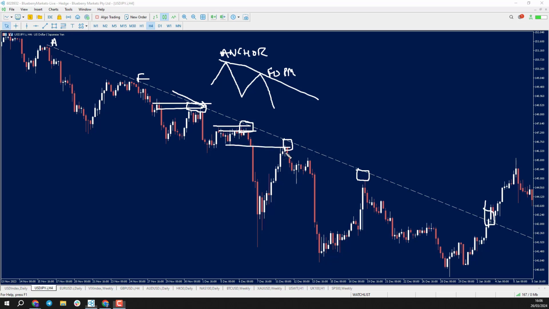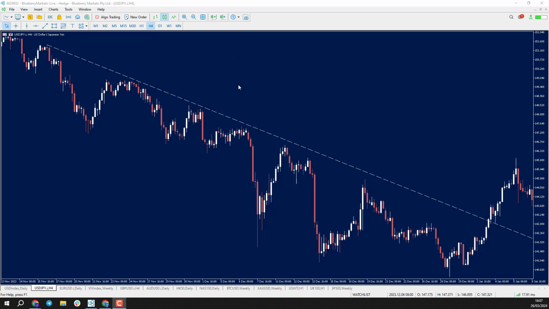If we're looking at highs and lows to trade from, these are good examples of confluence with price. So that is a bearish trend line here. Let's go take a look at a bullish trend.